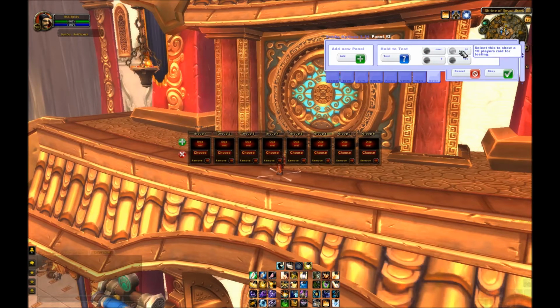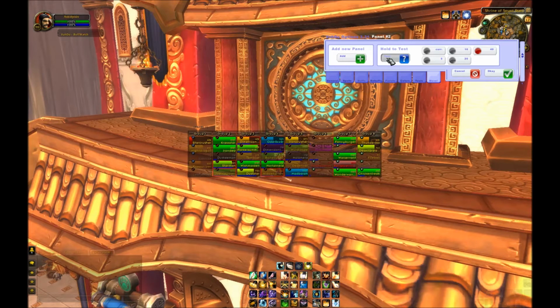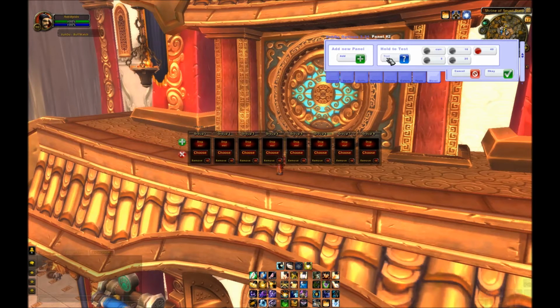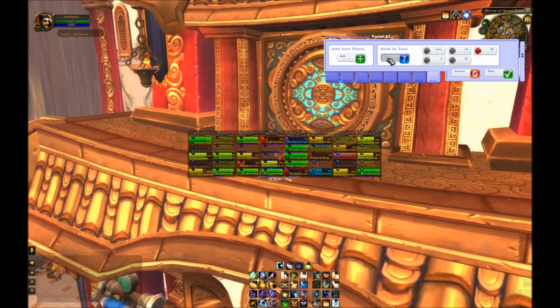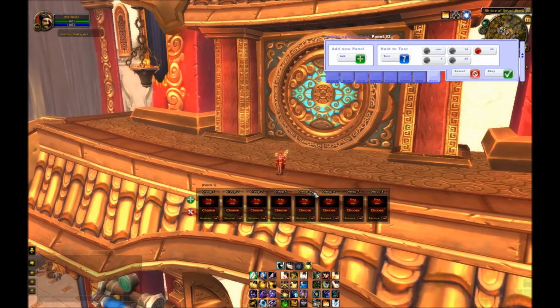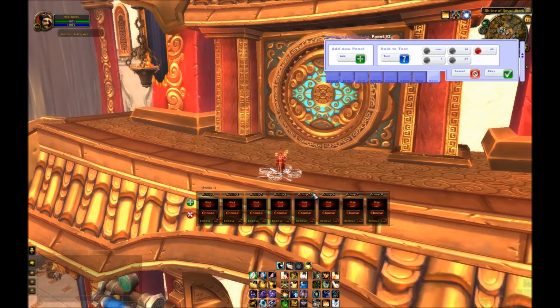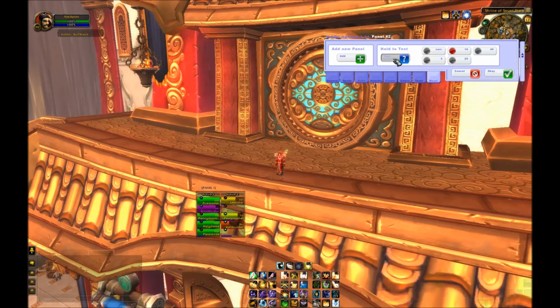You could also see what it would look like for 10 players, 25, or 5 by clicking any of these option buttons. Once you have your preferred option selected, just click and hold Test, and it will give you an example of what that panel would look like in a raid. Note that it's completely random what it chooses, and each time you click it, the bars will change. Also note that while we have 8 groups, if we were in, say, a 10-man raid, this panel would still work, and the other groups 3 through 8 here would not take up space. They just won't be shown at all if they're empty.